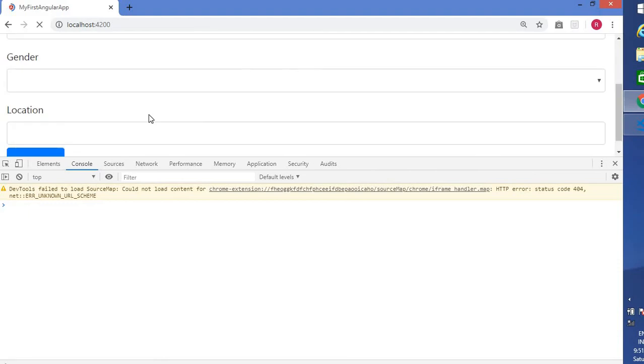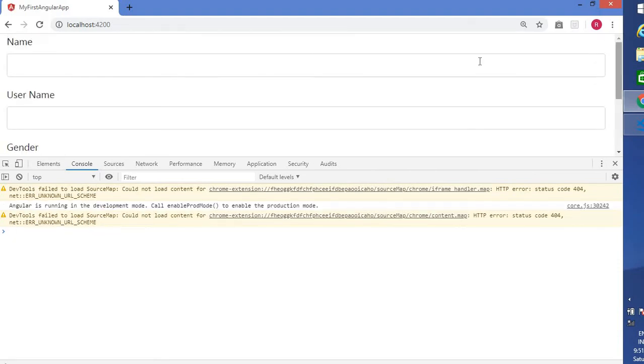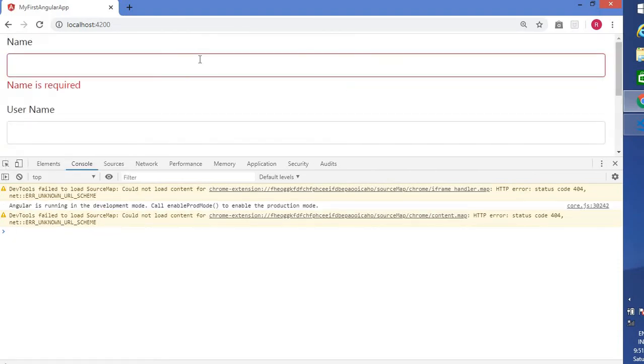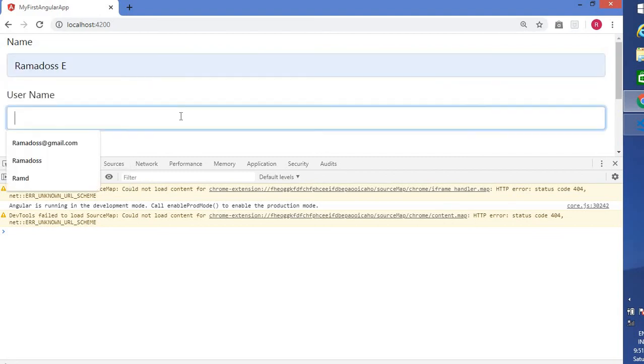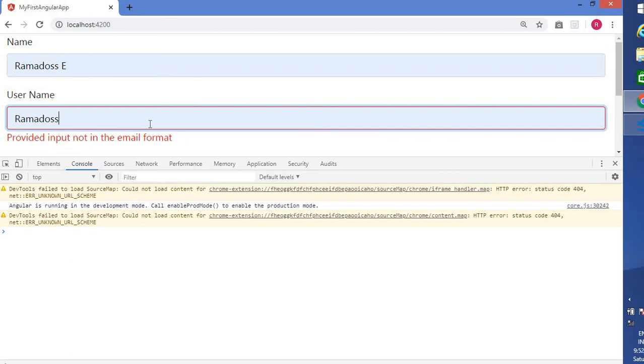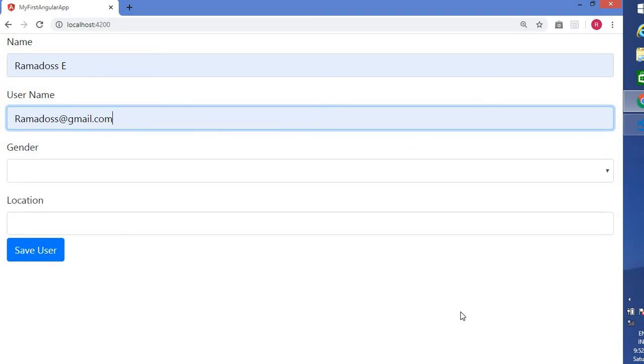Okay, let's go here and see it. Let's give the first name, some name, it's accepted. Second, it shows username is required, so let me give some other name. Now the input provided is not in email form, so the error message shows. Let me provide an email, and the error message goes out. Okay, so this is the way we can show our custom error message to the user to understand what is really required. This is what I wanted to demonstrate in this video.